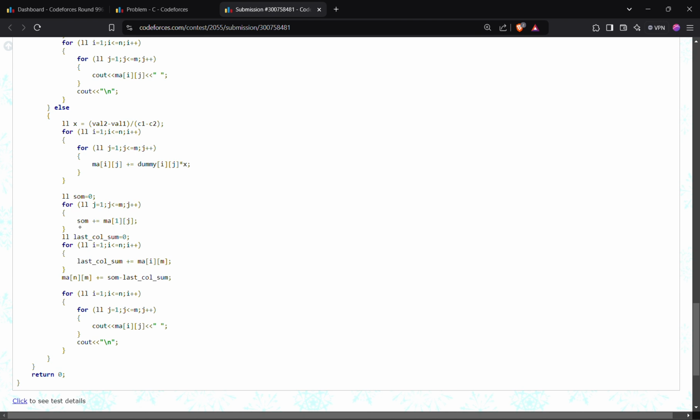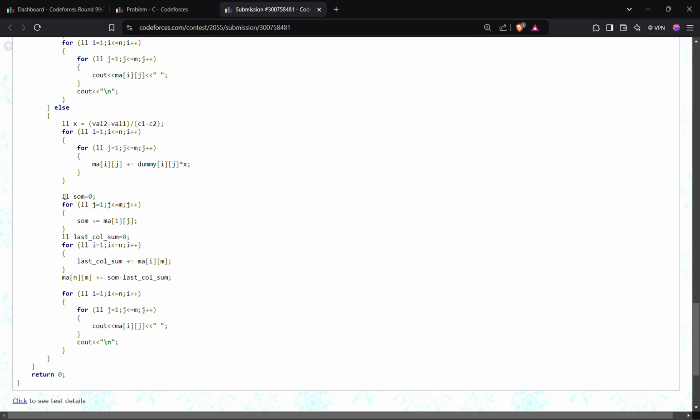This part calculates the sum of every column and every row, and this calculates the sum of the last column, which results in adding 0 to this matrix of n comma m, which won't make any difference.